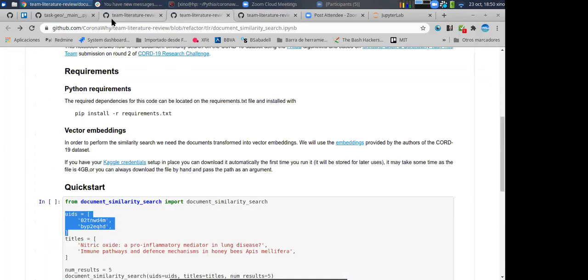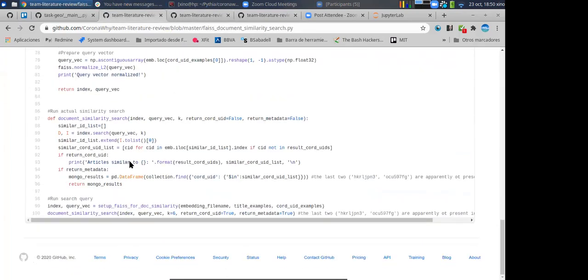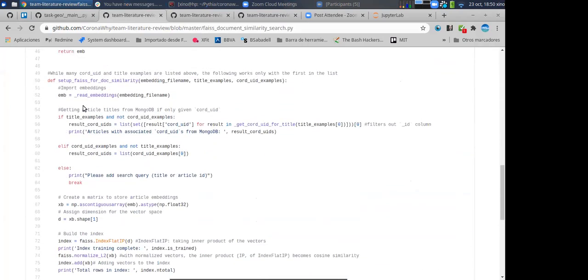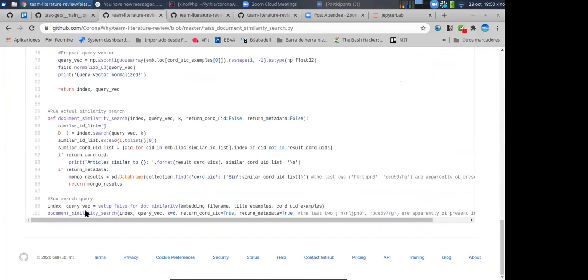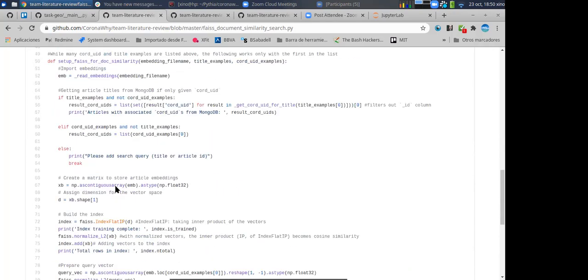If I come looking at the notebook, for example here, when you are doing the setup phase for document similarity, you run this, but it's the only object that returns the index, and the query you are passing directly because you require it here. So why don't you have the document similarity search do the setup itself, for example? We try to make the abstractions and the names we use in the code, the objects and the functions, make sense in terms of the processes that are happening underneath.